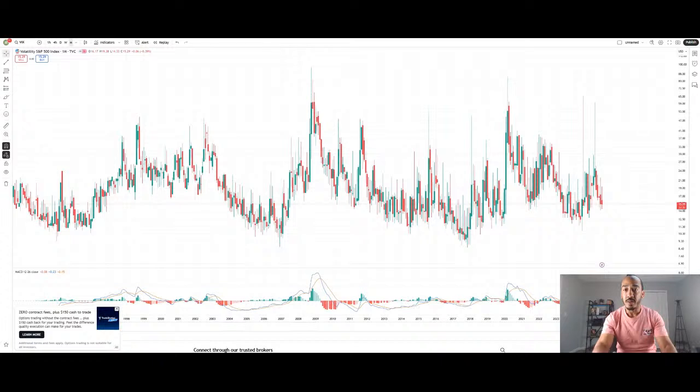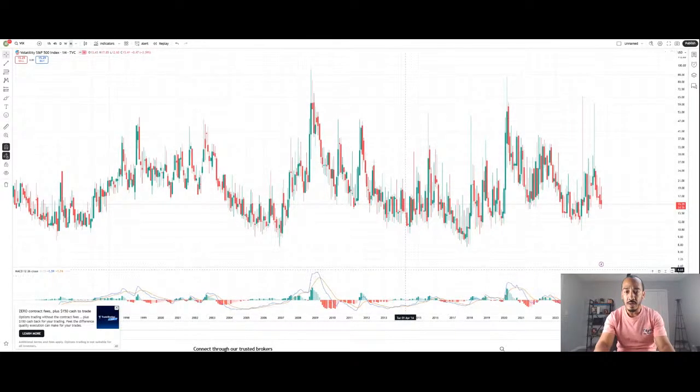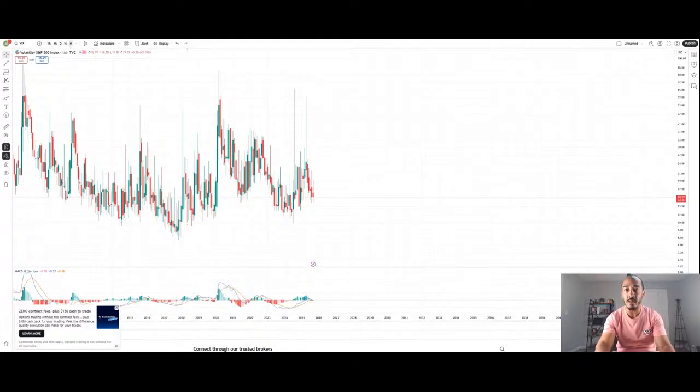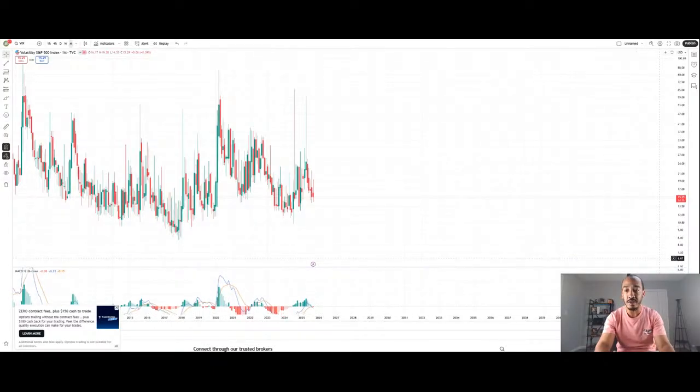So looking at the MACD, I wish I could move this over so I'm not in the way. Let me do that. So if we look, remember you read charts left to right. And if you look all the way over to the right on the MACD histogram, the MACD, I talk about it in so many other videos if you haven't seen it before. As you can see, the MACD is starting to cross over, and it looks like on Friday we got a red bar on the MACD.